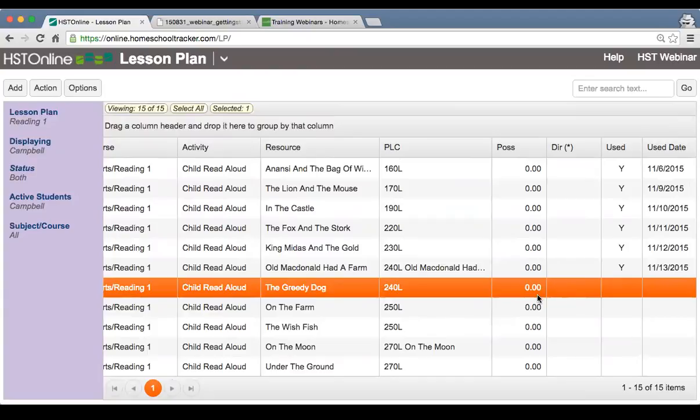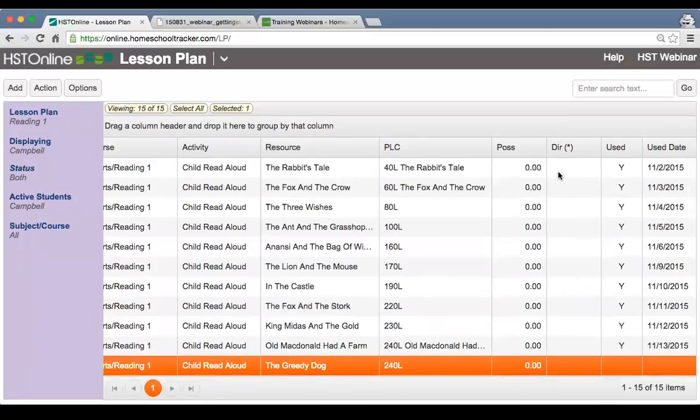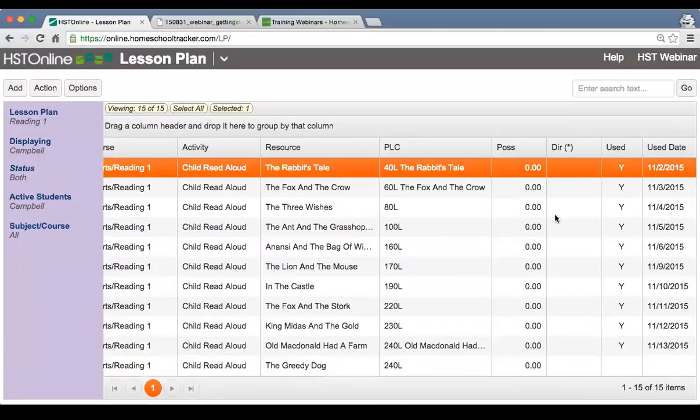If, for example, you ever needed to change this used status, you can certainly do that. So, for example, let's say you scheduled some items and then you perhaps deleted the assignments from your agenda, and then you needed to essentially schedule them again from the lesson plan. You would probably need to change the used status so that the scheduler did not pick up with this one, for example, but let's say you wanted it to start back from the top. So you can always change the used status here.